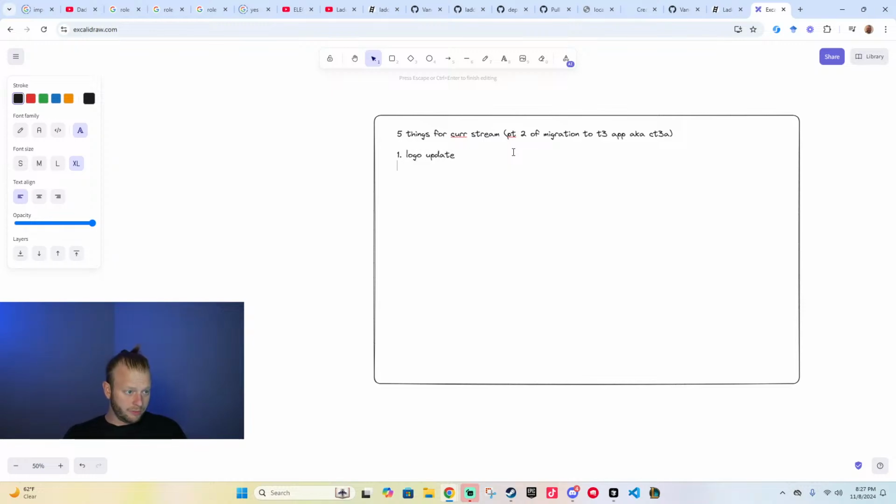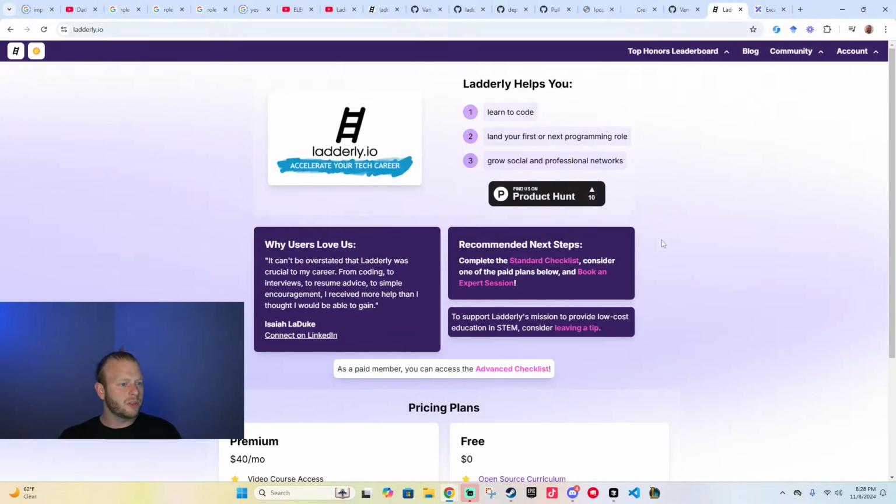1 is logo update, 2 is top nav bar style, 3 is authentication fix, including sign in and out. Stretch goal of sign up. There were 5 things. What else am I missing? Oh, the site meta, title, and favicon. And then I don't know, maybe in my mind that was 4 and 5. Let's do a quick scan and see if there is anything else.